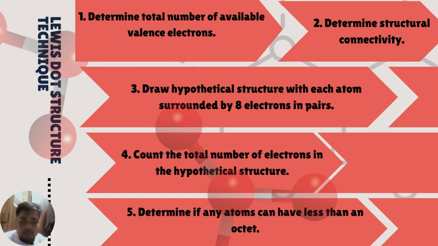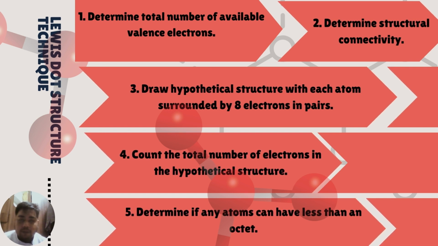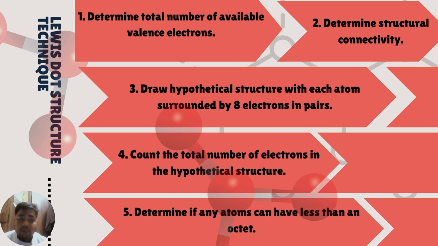the two atoms. For each atom not surrounded by an octet of electrons, or 4 bonds, add lone pairs of electrons, or 2 dots to a lone pair. We do that until all atoms are surrounded by an octet. We can note here that hydrogen can only have 2 valence electrons.